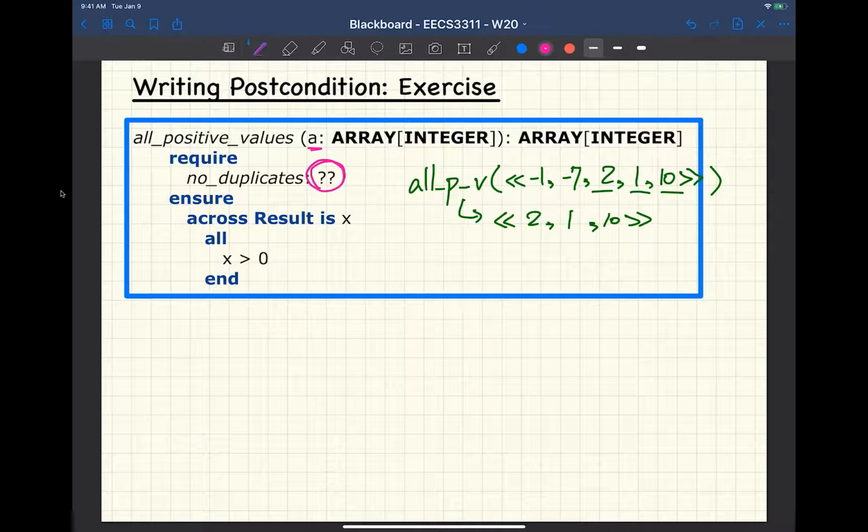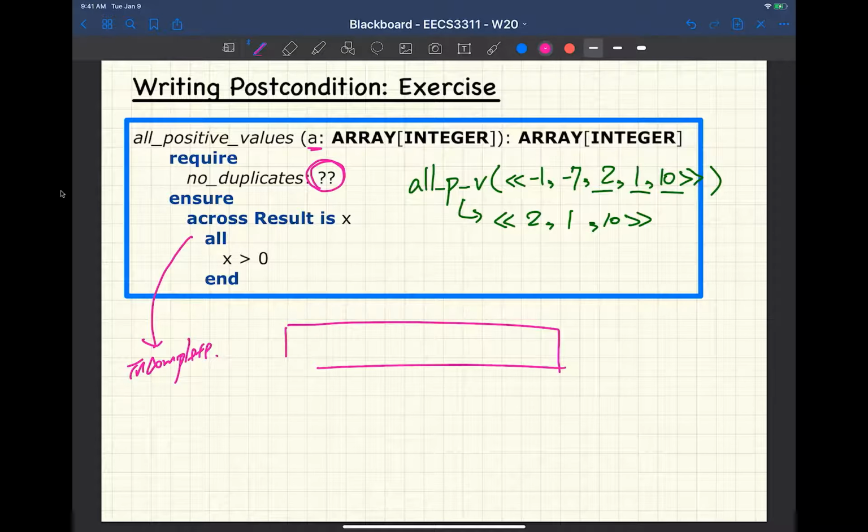Okay, first of all, we should understand that this is incomplete, for example. Okay, let's say this. That's pretty good. Because the intuition is, this is saying everything in the result should be positive. I'll go a little bit more extreme. What if all the positive numbers in the result have nothing to do with the original array? They're just positive. You see what I mean? Okay, but pretty much the same thought.